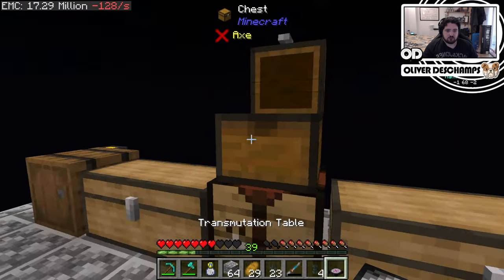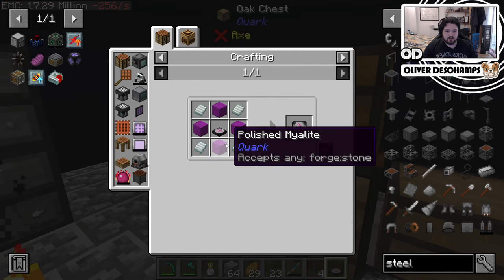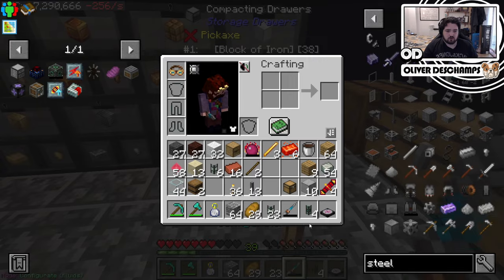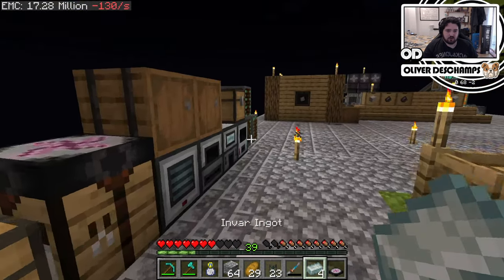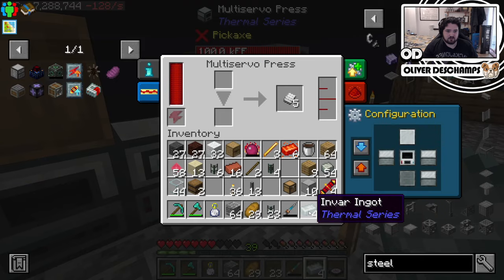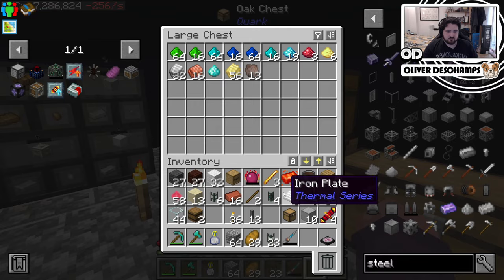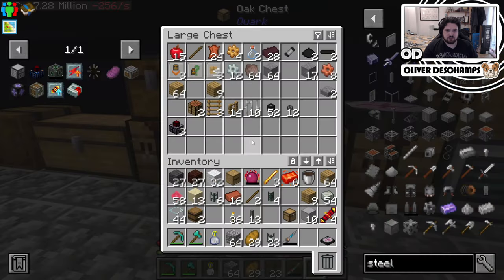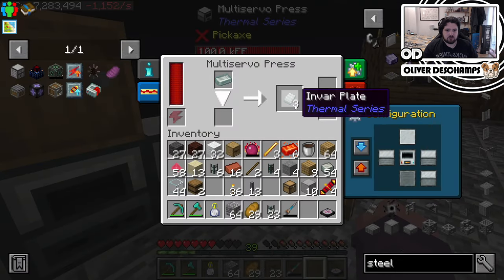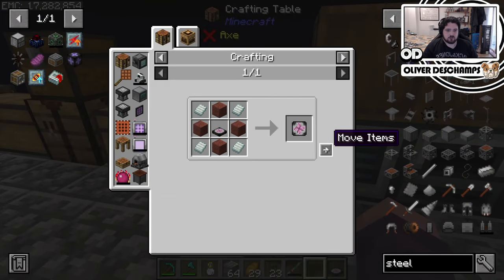Oh yeah, there. So, all that needs is any stone and four, we've got such a messy inventory, four plates of invar. So let's do that. These are iron plates, okay. Chuck you guys over here for a second. Yeah, you're going. And then we just need the stone, which we have four of. Perfect. So we just wait for this, and then we can get rid of our food.